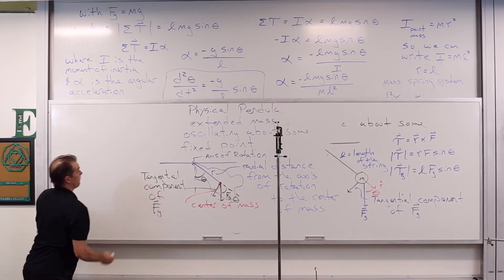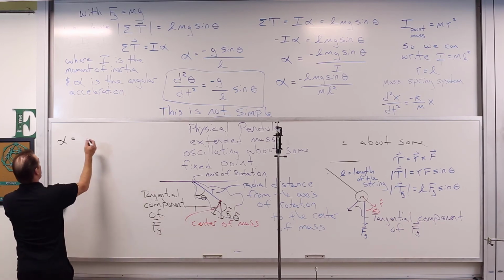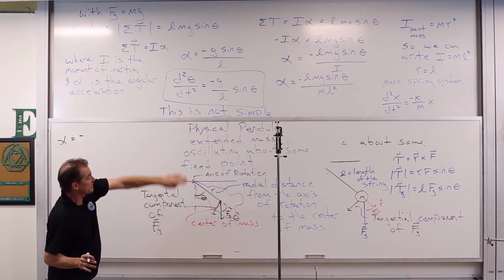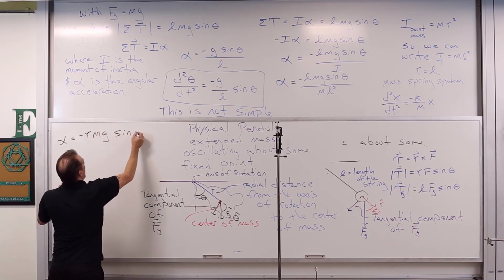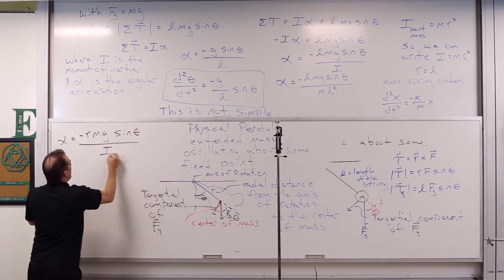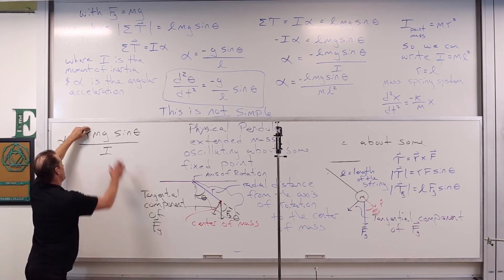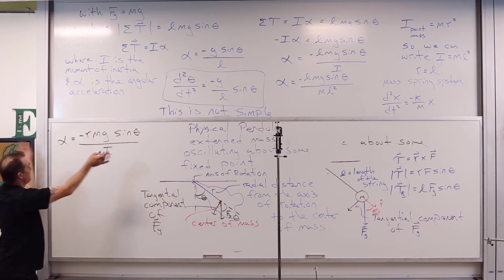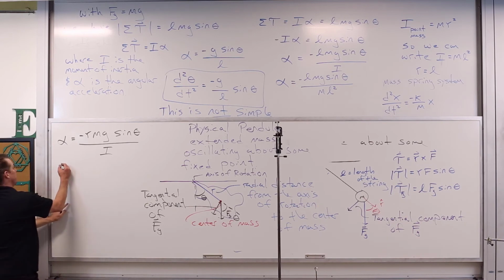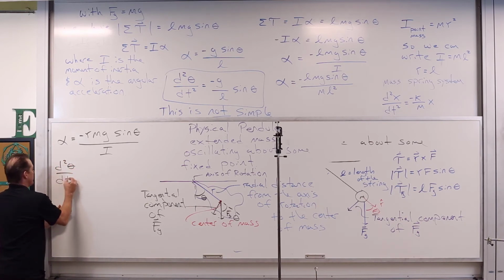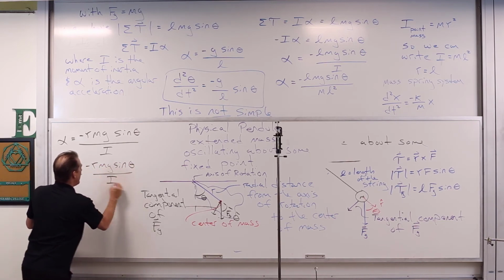We get, we've already gotten, that in the end we can write that alpha is equal to negative LMG, but not negative L. L is going to stay as R in this case. Negative RMG sine of theta divided by I. Again, because I alpha is equal to the radial distance times the force of gravity times the sine of the angle between them, and this is what we've got. Same sort of thing that we had before. And again, d squared theta dt squared is then equal to negative RMG times the sine of theta divided by I.